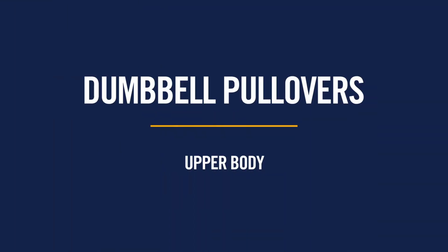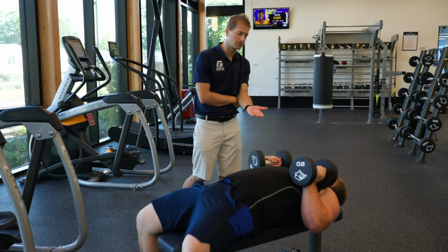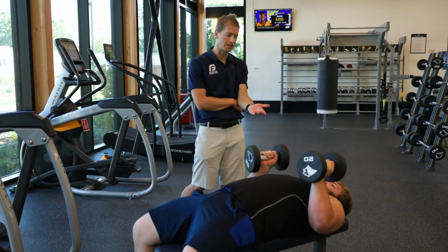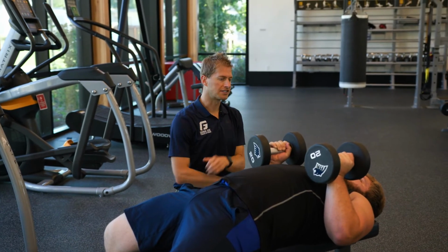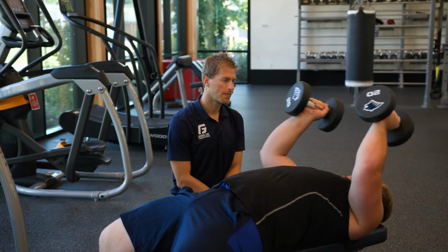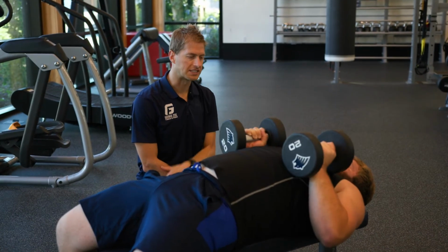You can use dumbbells as well with the pullover exercise. And so in this case, it's a good variation. In this case, we have two hands or two dumbbells here. And what you can do is the same thing: you're just going to start here and then go over your head in a nice controlled manner. Go ahead, keeping those dumbbells as close to your face as possible.